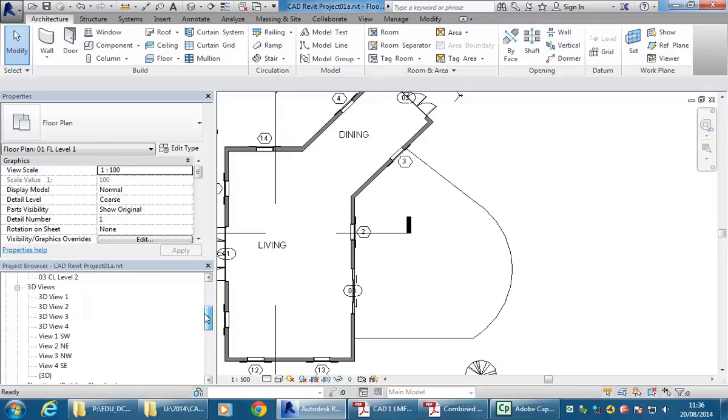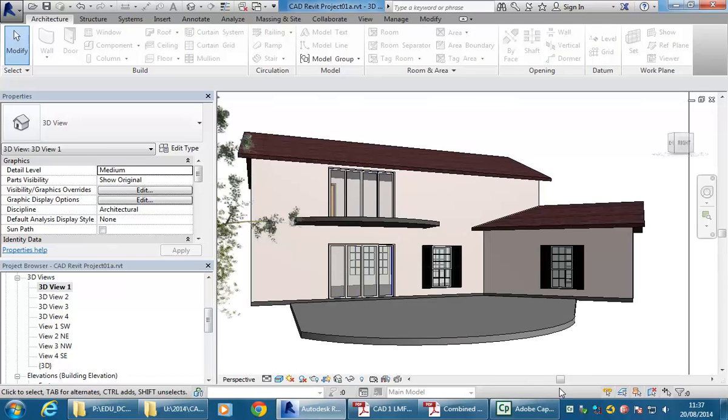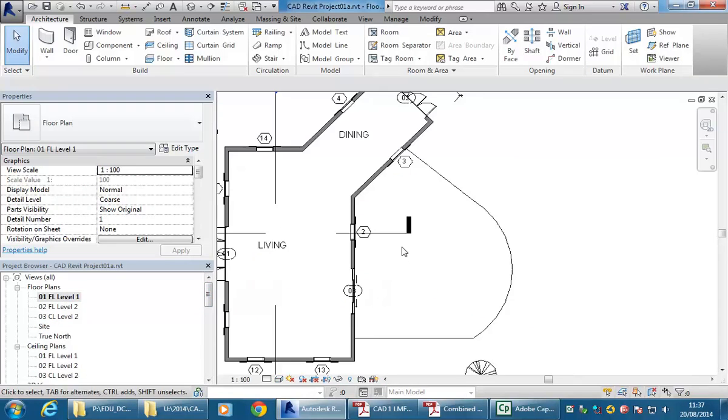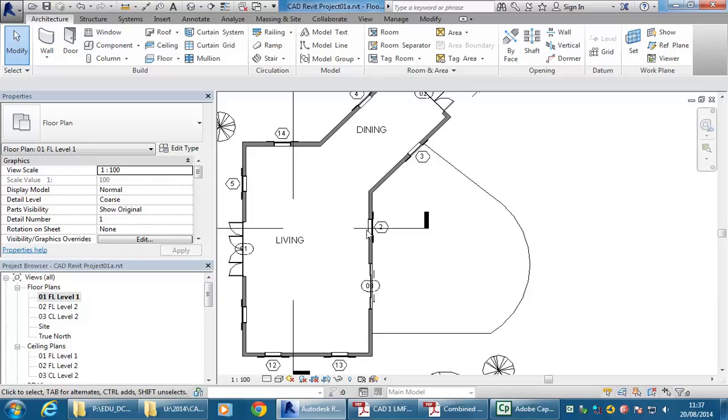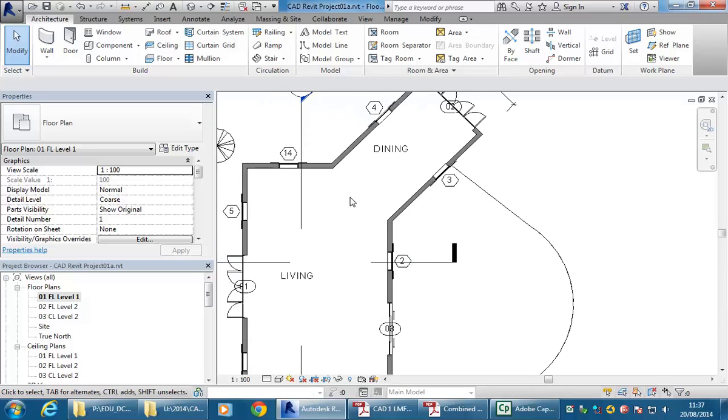And then in my perspective view, going to 3D view 1, now I can see that floor. We'll put a different material onto it later, so it's got a pavers pattern or something. But the other thing I want to show you is stairs. And because you haven't got a hole cut out for the interior yet to do the stairs inside, I'm going to do a stair on the outside of the building.